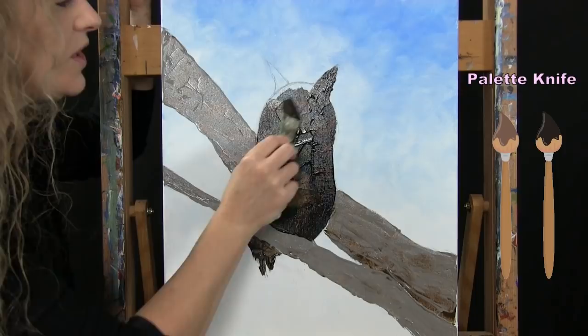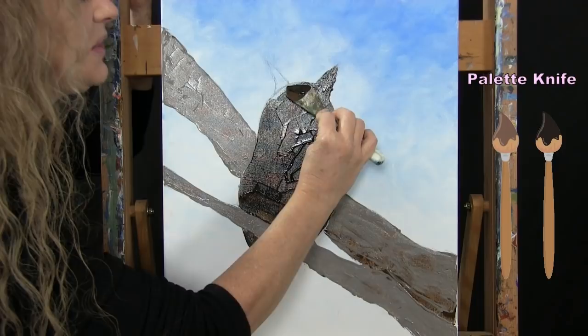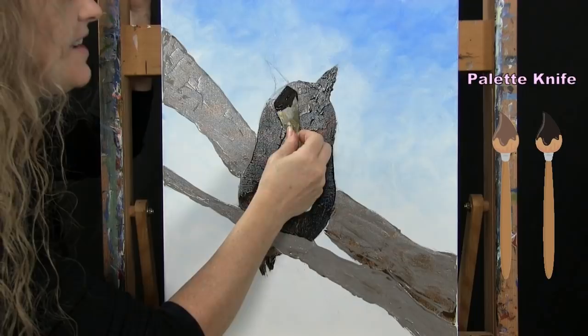And once we get done with this step, we are going to be using this same tool for the next step, but you're definitely gonna wanna wash it and dry it.